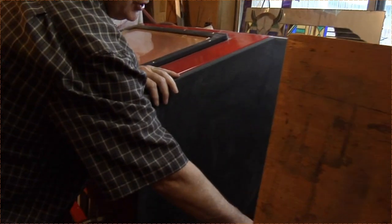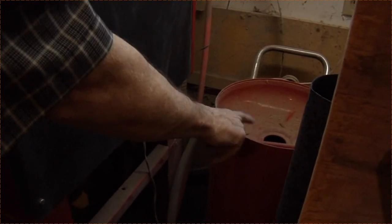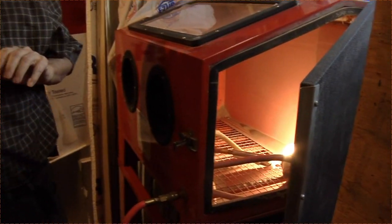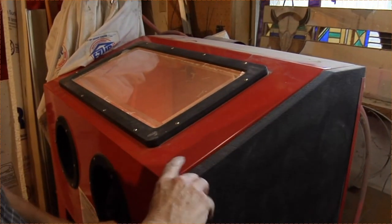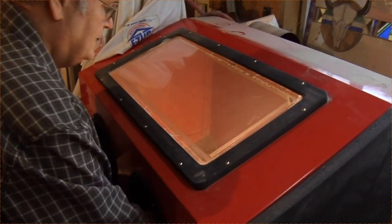There's also on the website, this type of pressure pot that can be used. I'm not using this one right now, but I go into depth on how to set one of those up as well. Now we need to put our little piece into the blast cabinet, lock it in place.